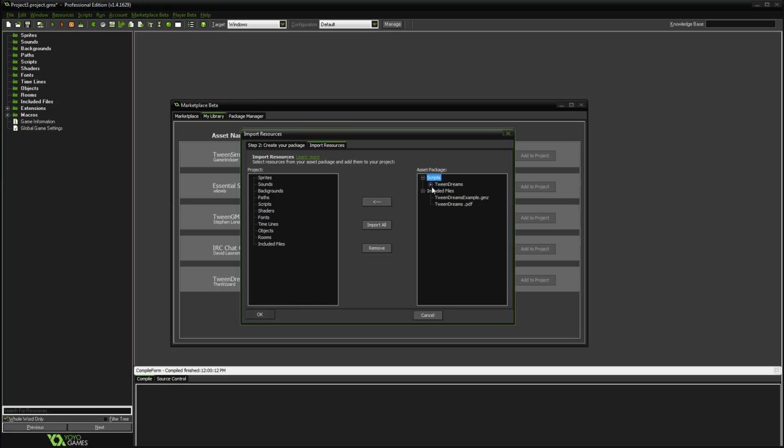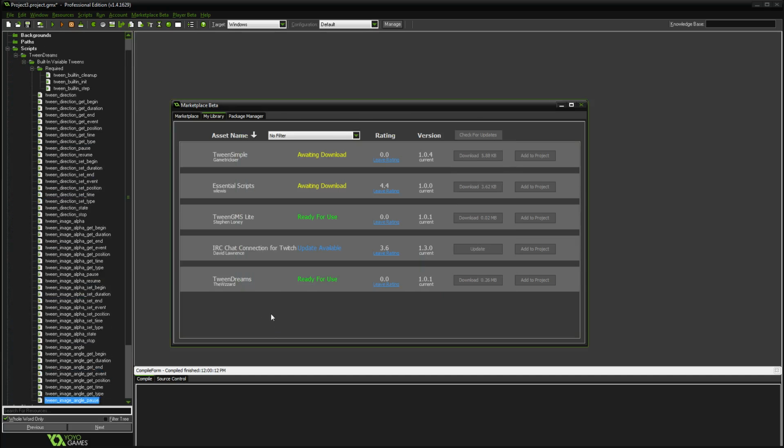Resources. So included are a very large number of scripts, as you can see. A little PDF guide. An example project that includes a lot of the sample uses for how you would use a lot of these things. We just want the scripts right now, so we're going to grab those. Should take a second to import. Very cool. They're over here now.